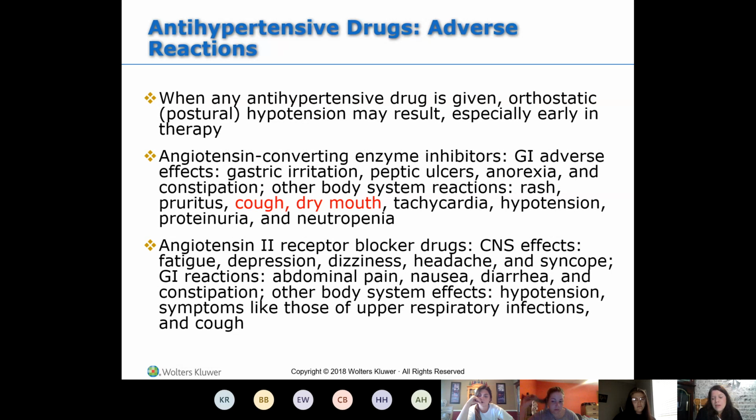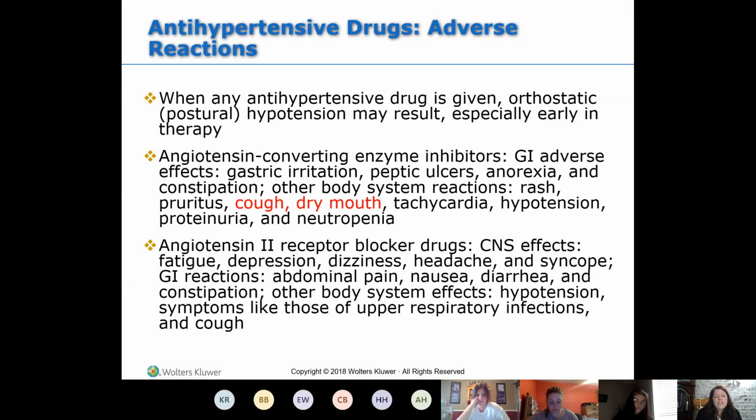So a dry mouth and a tickly cough might not bother some people, but it might just be obnoxious for people like me. Like if I had to cough every time I tried to lecture to you guys, I just couldn't deal. So it is very important that you pinpoint these things. So cough, dry mouth, ACE inhibitors, remember it forever.